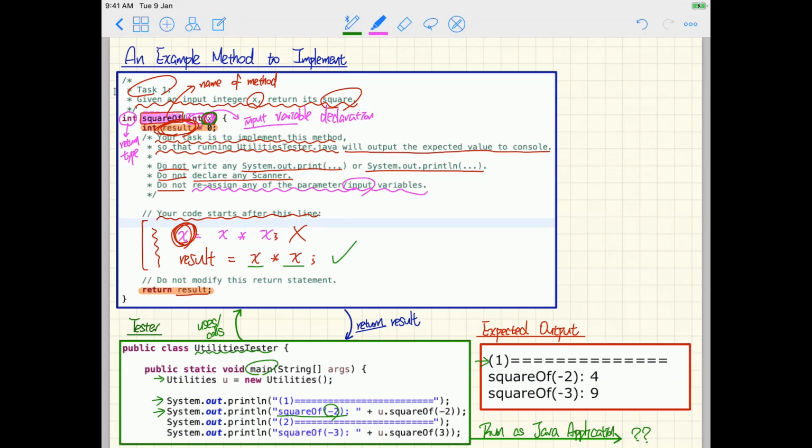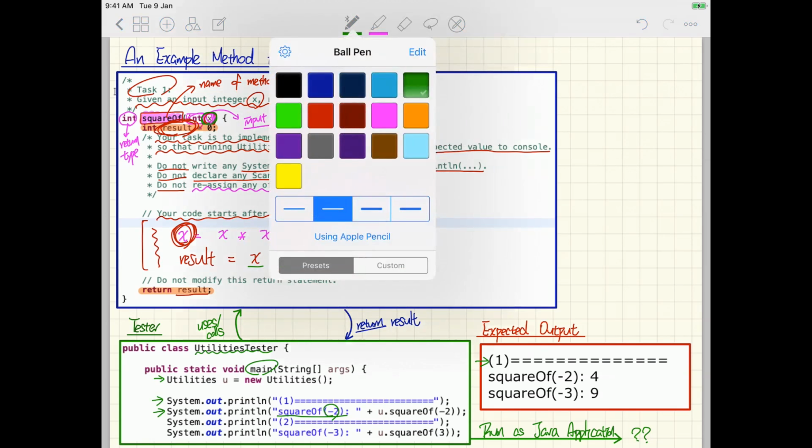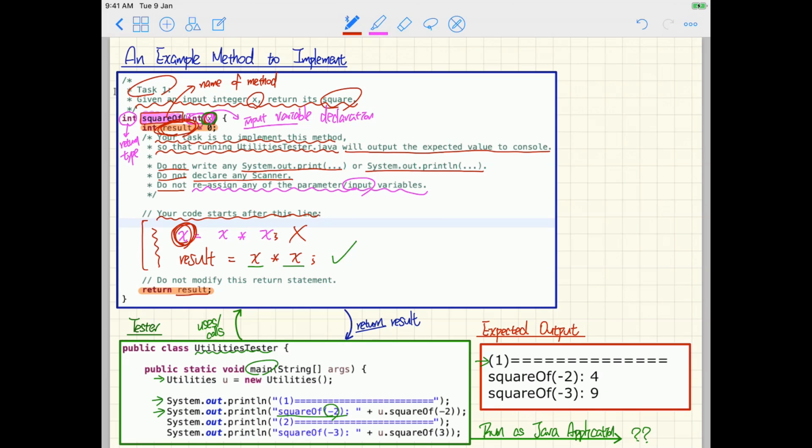Okay, and now you say minus 2 over here, that means you're passing this particular input. That means that x over here in this particular call will become just minus 2. That means whatever you do over here is going to be using minus 2 for the x value.